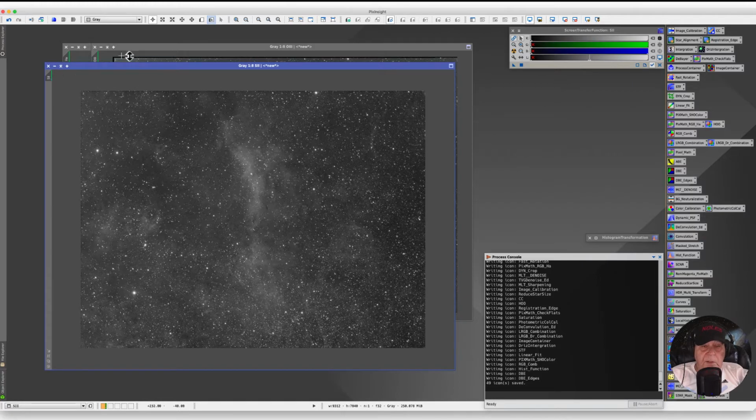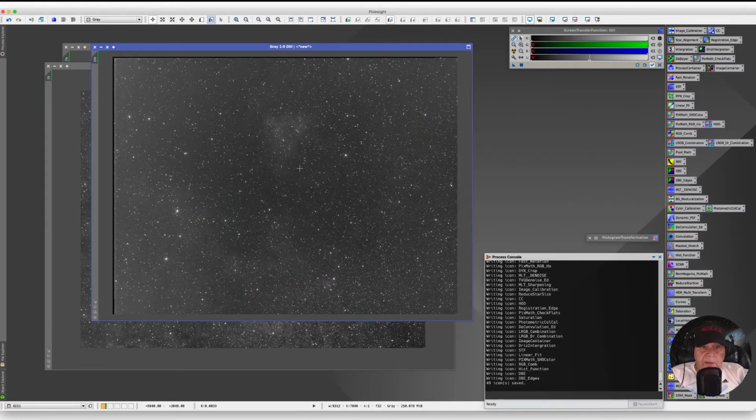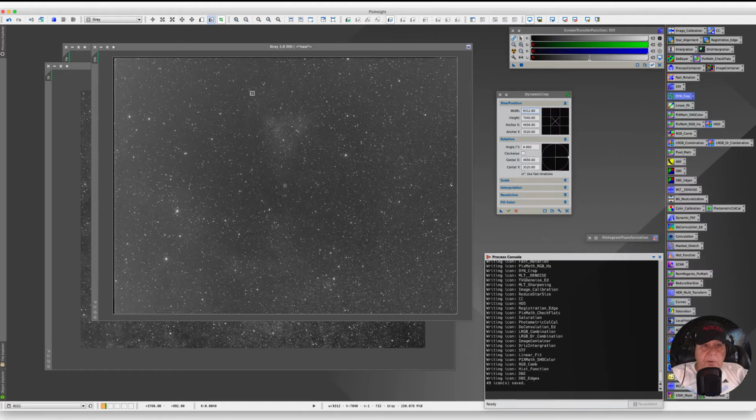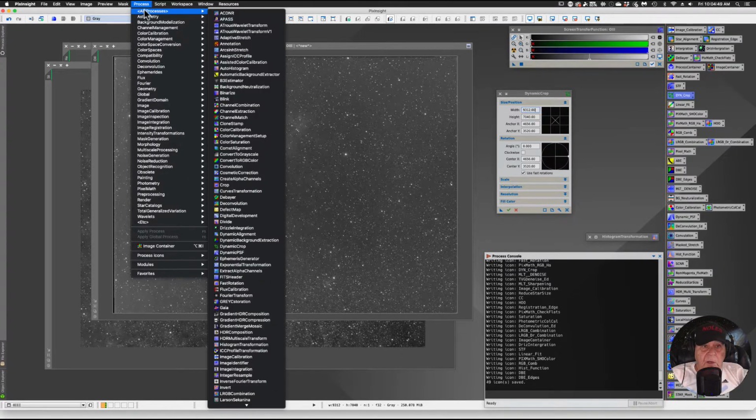So what I'm going to do is take this one and click on my saved process, dynamic crop, or you can go to process, all processes, and go down to dynamic crop, which is right here.